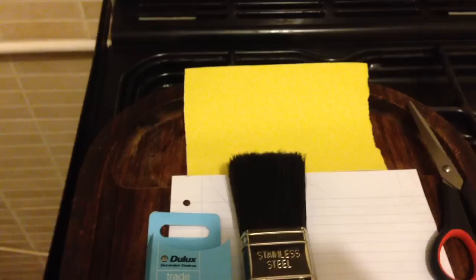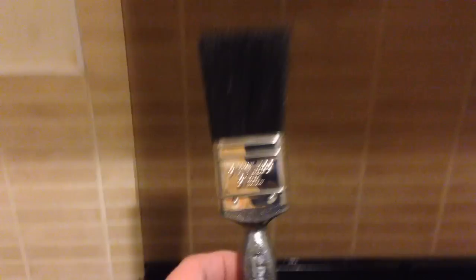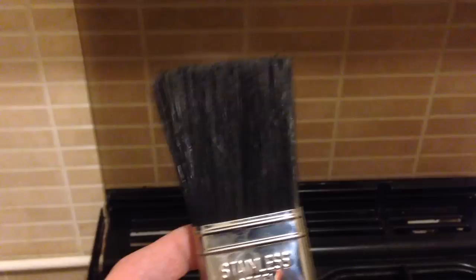Right, so this is basically it, a 2-inch brush, and as you can see with the bristles, they're frayed at the sides, and it makes it quite difficult for cutting in down the side of a door frame. What you want to end up with is a brush sort of that shape, but a little bit longer.